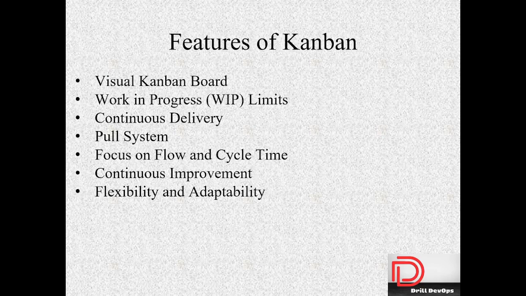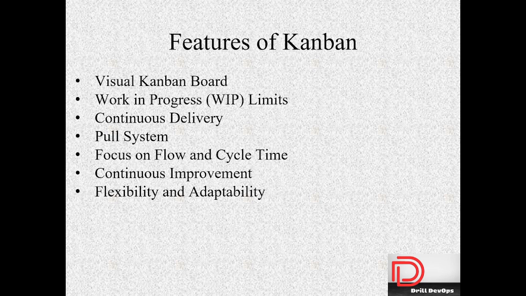So we have this list of the project flow or the issue type flow in each project inside a Kanban model. I'm going to show you how it can be changed or modified with an example in the Jira board. That is what a visual Kanban board means. It is going to have to-do, in progress, review, and completed, so you can see all those things. Work in progress limits is again a constraint on the number of assigned tasks allowed in each column.